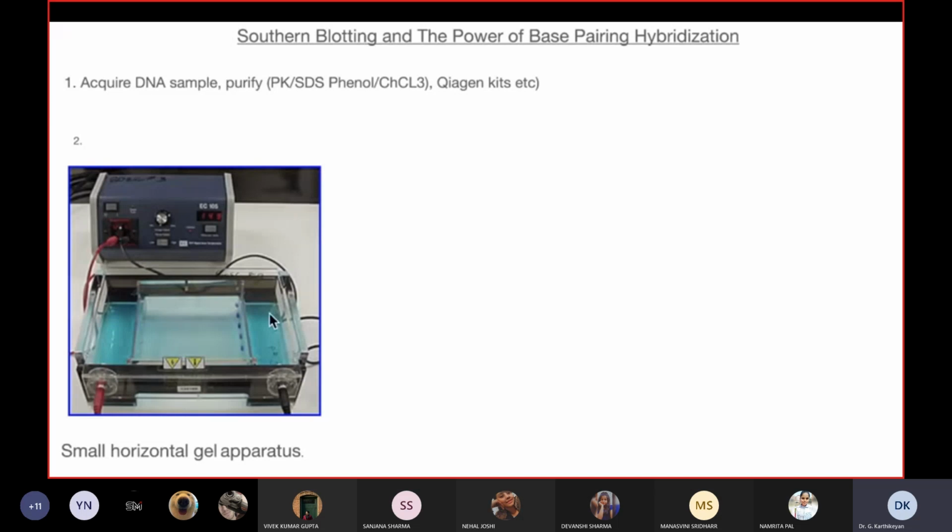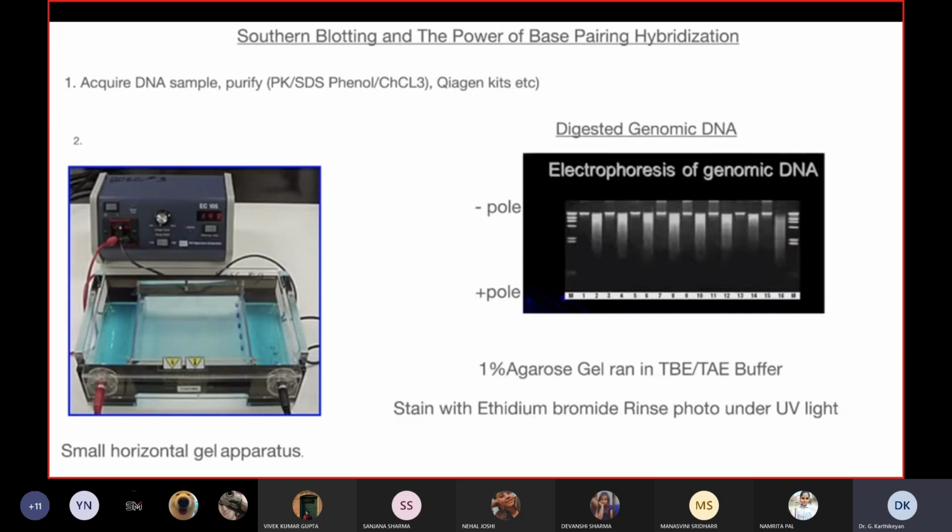In my labs, we used to have just massive gel boxes to run 100 samples at once or whatever. And we had small ones too, like this one, but the big ones are a lot of fun to play with. And here's what some genomic DNA, from whatever cell or organism it's from, looks like after it's run in a gel.